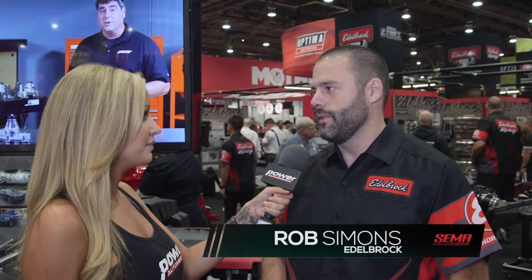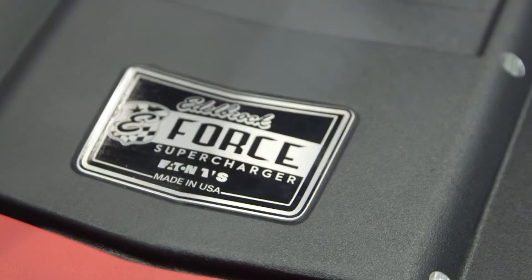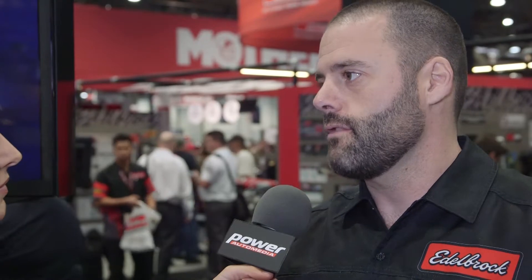The new Corvette Z06 — that thing's already supercharged. But you guys just wanted to take it one step further and upgrade it. Yeah, absolutely. The Z06 appeals to a high-performance customer, and they're never going to be satisfied with what comes from the factory. So it has a smaller 1740 supercharger from the factory. We offer them a 2300 supercharger upgrade, and it's a direct replacement, so it works with all the factory accessories.